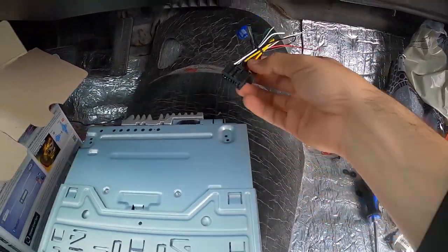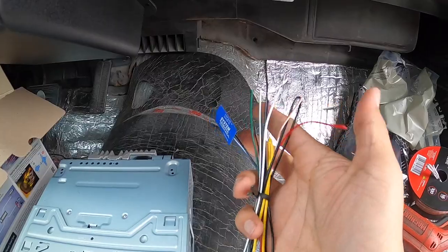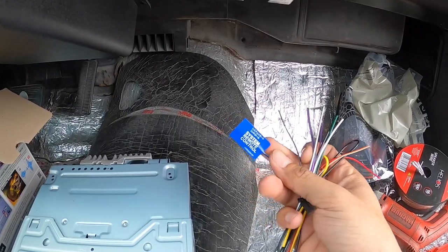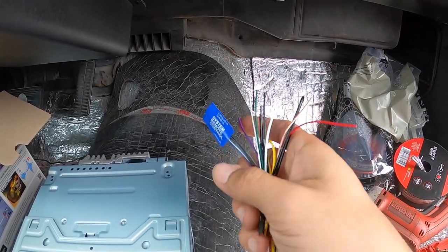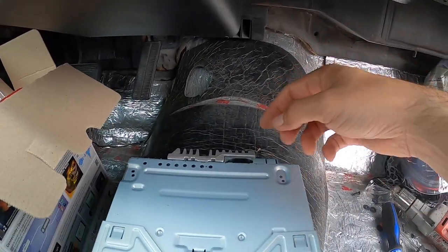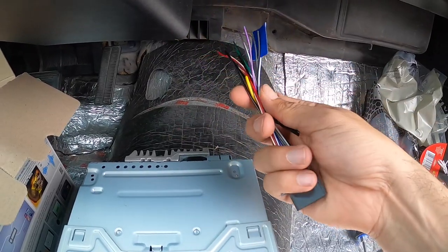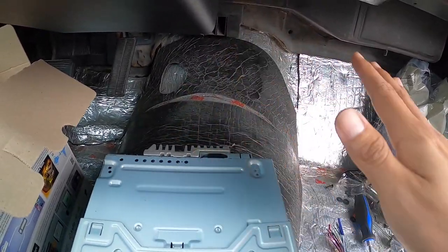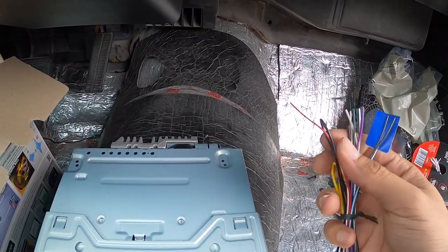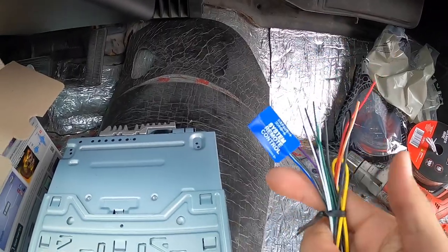I've got the wire that plugs directly into the back of the stereo. This is where you're going to connect all your speakers, power, the remote for the amp — the blue wire — and dimmer switch. For newer cars you'd plug this in and there's an adapter on the other end to match up the wires. In this case, we don't have that, so we're just going to use the speaker wires and the power, ground, and accessory connections. I have a screenshot I took way back when that shows what color goes where. Left front is white and white with gray. Left rear is blue, right rear is purple. The solid wire is power, the one with the black stripe is negative.